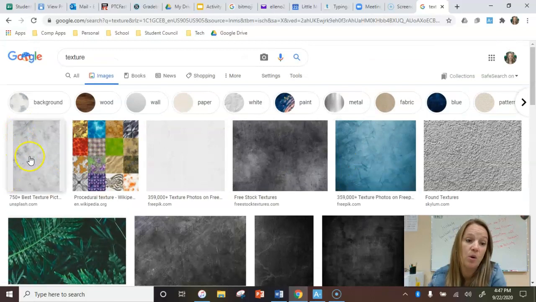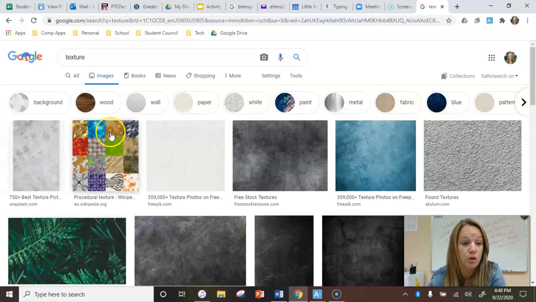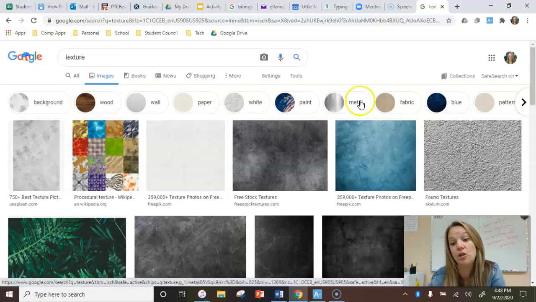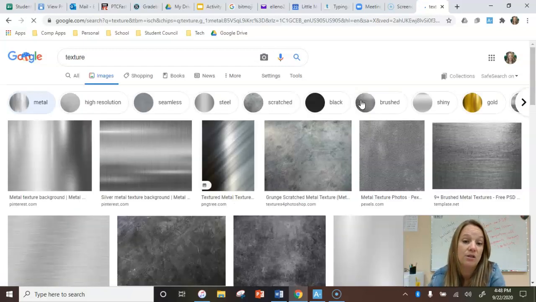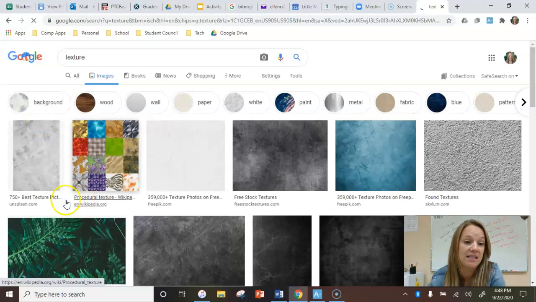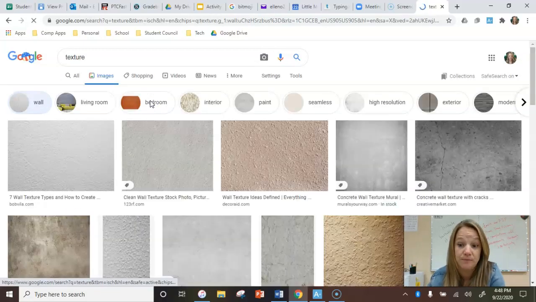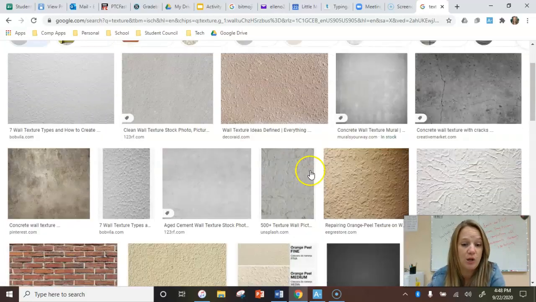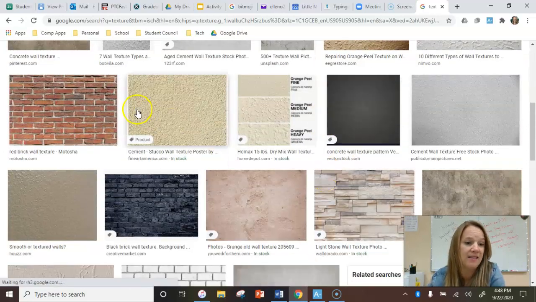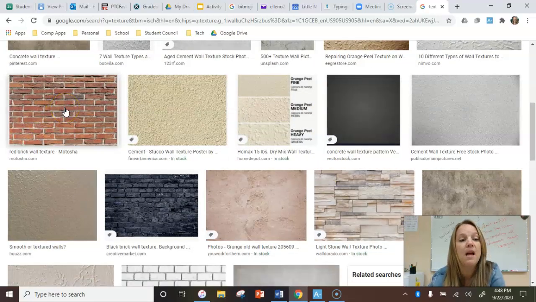You can also filter them. So this gives you different options, maybe you want a texture that looks more metallic. So you could click that metal one. Or let's say I don't want that anymore, I can deselect it. You can select a wall. Up to you. But let's say you find the one you want. Let's say I like this brick for some reason.